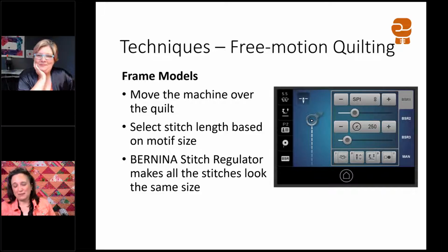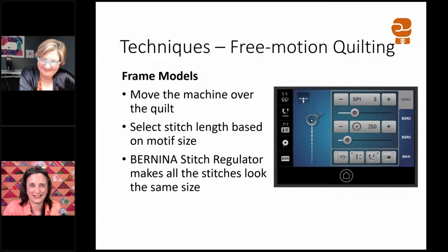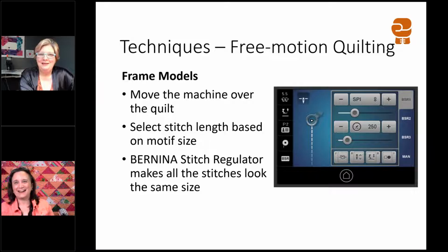Same thing with the frame: you just move the quilt over, you select the stitch size that you want. The Bernina stitch regulator is going to make your stitches look great. Like Deb said, there's 4 modes of stitching. You can see them on the right-hand side, BSR mode 1, 2, 3, and man for manual. Manual means the BSR will not be working for you at all. No stitch regulation. Have I used that setting? Only to demo, Kelly. I don't like it. I prefer the stitch regulators to do the work. You get a little spoiled when it's telling you that the stitches are the same, right?